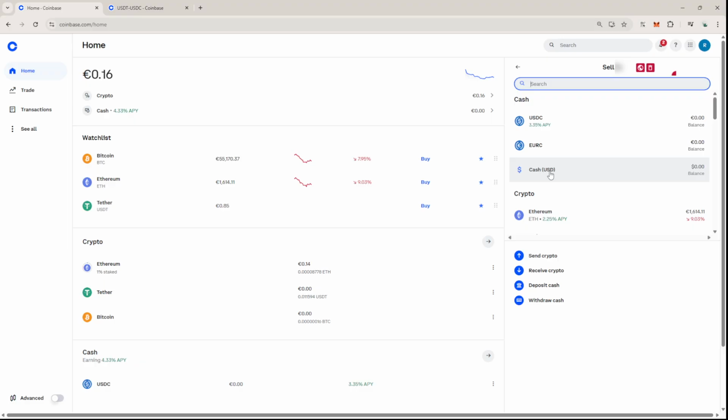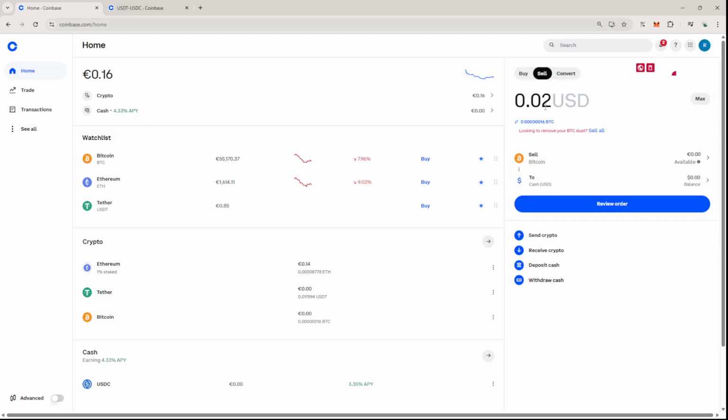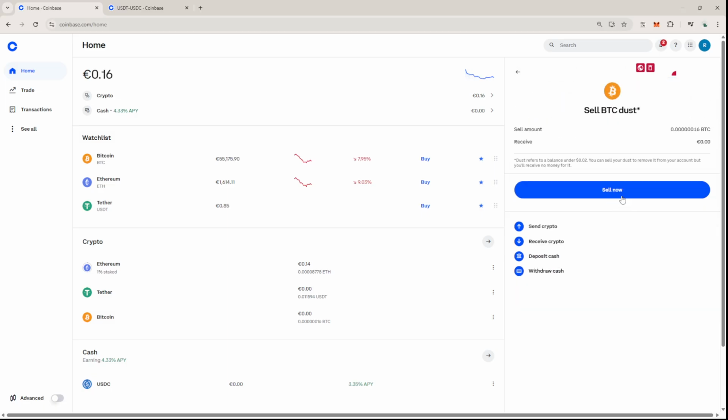Now, click Preview Sell. This screen is your quote. Take a moment to review the asset, the amount, the current price, the fees, and the final amount you'll receive. Coinbase charges a fee for selling, and it's clearly displayed here. You may also notice a spread, the difference between the market price and your selling price, which is built into the quote. The preview updates in real time, so if you wait a bit, the price can change. If the quote times out or looks stale, refresh to get a new one before proceeding.